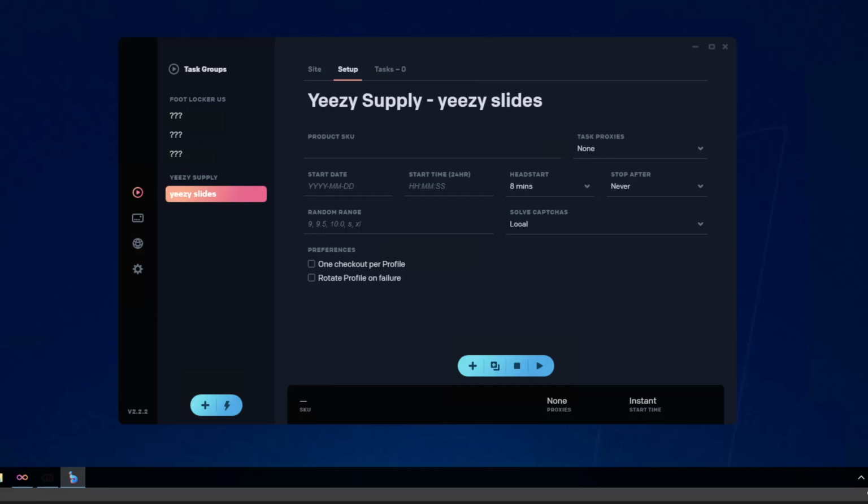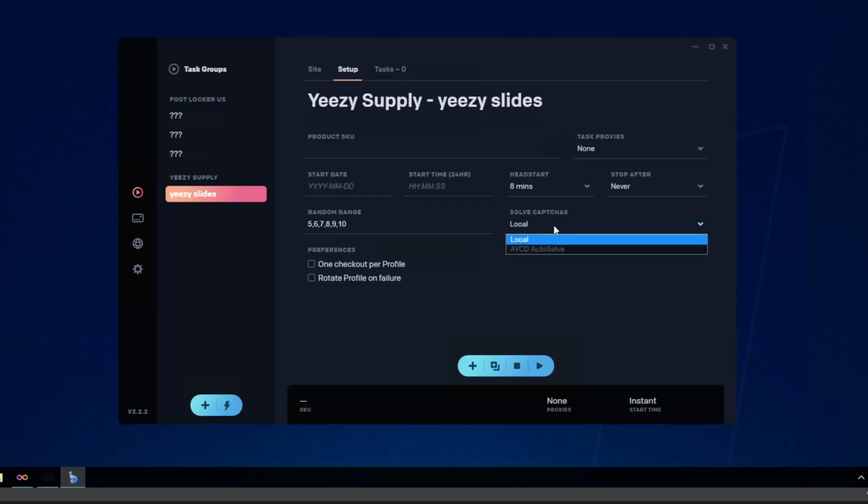Random size ranges. When you do create tasks within Whatbot, especially when you are running at a larger profile scale, the process of setting up individual sizing is very tedious. It doesn't support size ranges by clicking multiple sizes within a task. So what you actually have to do is come over here where it says random range and set out the sizing that you want. So for example, I want to run size 5, size 6, size 7, size 8, size 9, and size 10. I would set them up like so. And then when I'm creating my tasks, I would just select random, and it would randomly select from one of these right here.